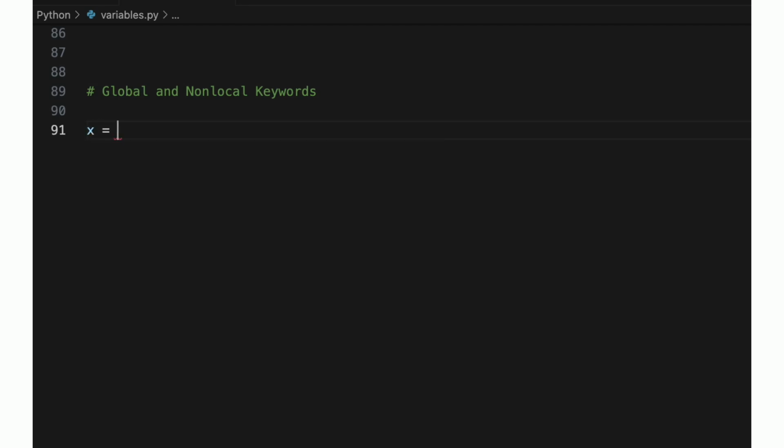Next, let's look at the global and nonlocal keywords, which allow you to modify variables in different scopes. The global keyword is used to modify a global variable inside a function.